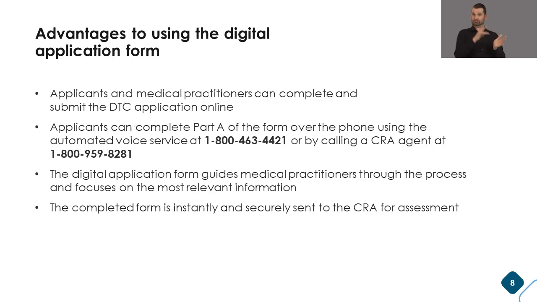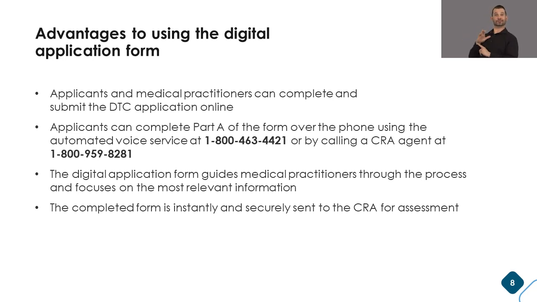Here are some advantages of using the digital application form for both the applicant and the medical practitioner. Applicants can complete Part A via My Account. Medical practitioners can complete and submit Part B through the DTC digital application form. For applicants using My Account, the digital application form will be pre-populated with the information the CRA has on file. They are only required to verify the information and provide updates. There is no need to print and mail the form to the CRA.